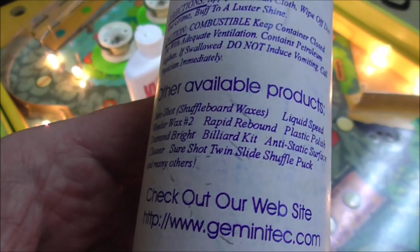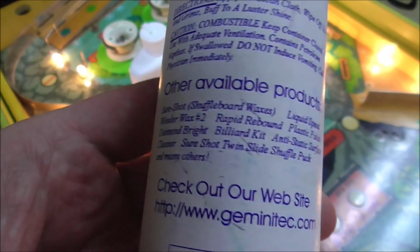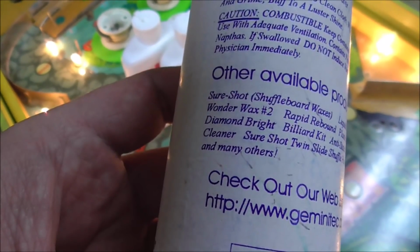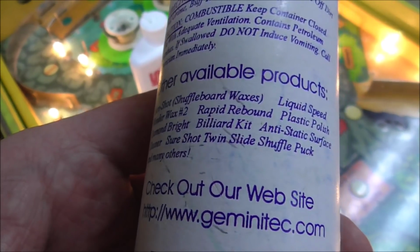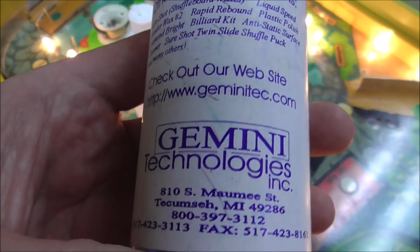They also sell shuffleboard waxes. Liquid Speed Wonder Wax number 2, Rapid Rebound plastic polish, Diamond Bright billiard kit, anti-static surface cleaner, Sure Shot Twin Slide Shuffle Puck, and many others. They're at GeminiTech.com.